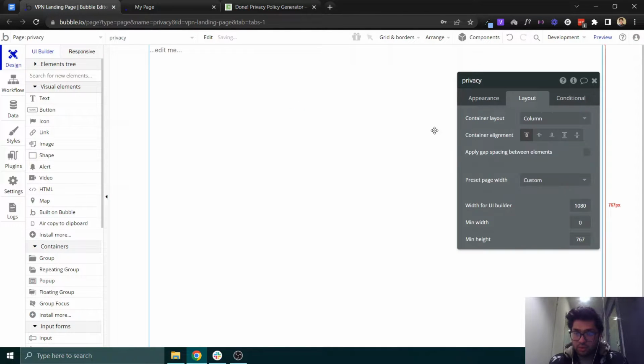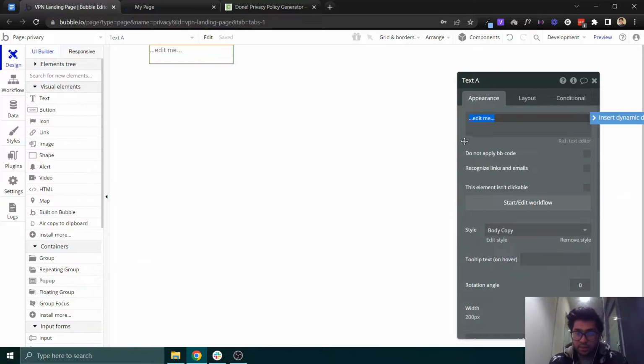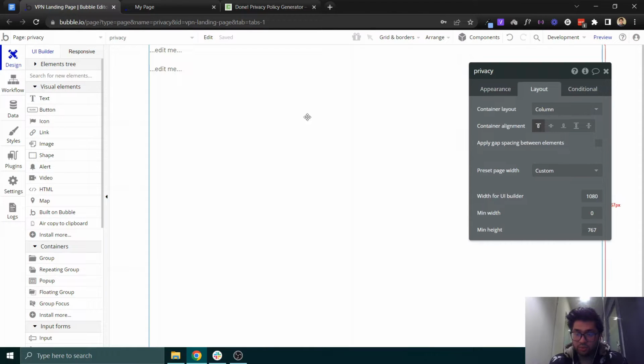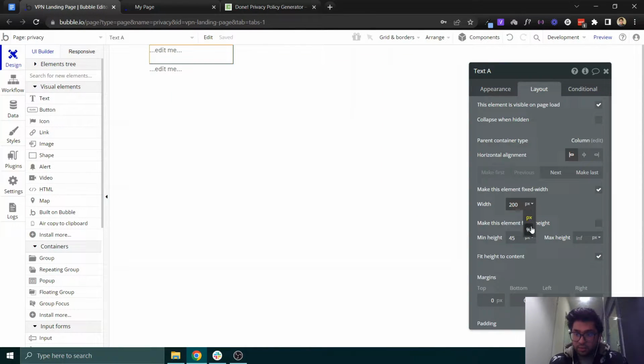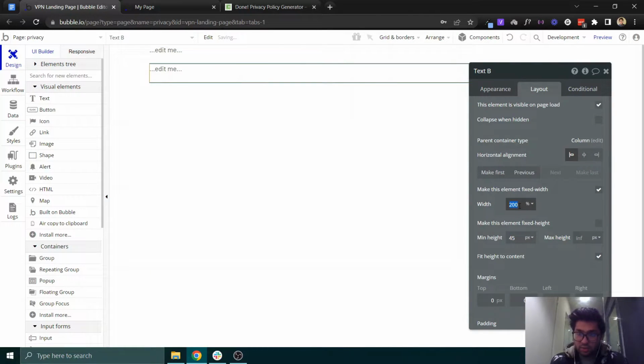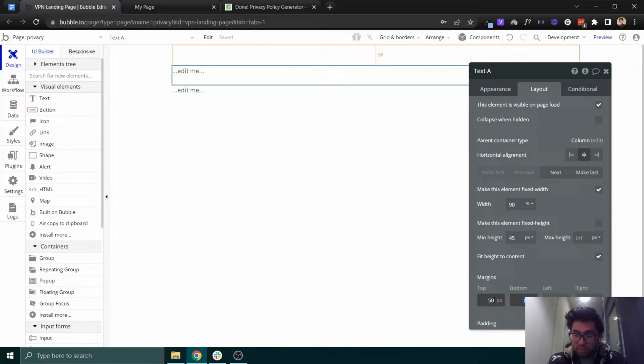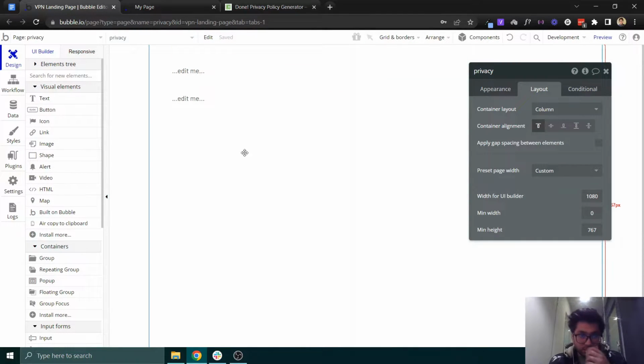We can just select it as column, and I would like to make two texts. I would also like to make their width 90%, center align it, and give some margin on top and bottom.